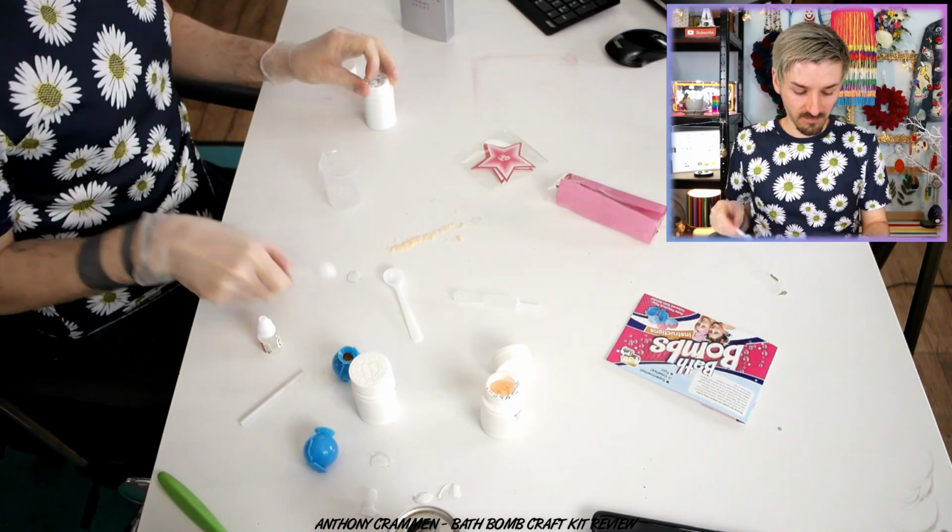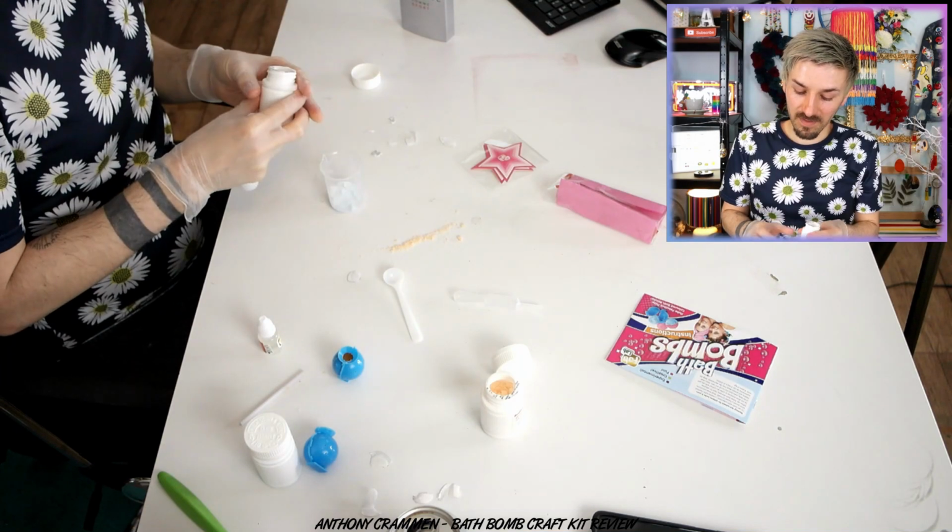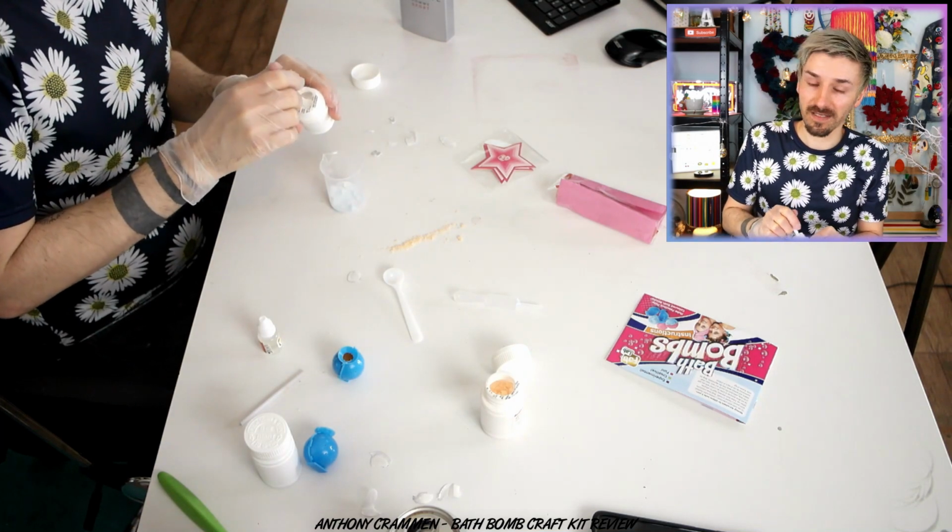That'll make it luxury. So mix this up again. I will say that it's a very easy way to make a bath bomb. Probably is because this bath bomb's going to be naff. I remember when I made them from scratch, they were really difficult. They seem to use less ingredients with this kit. When I made them from scratch, there were so many things included.